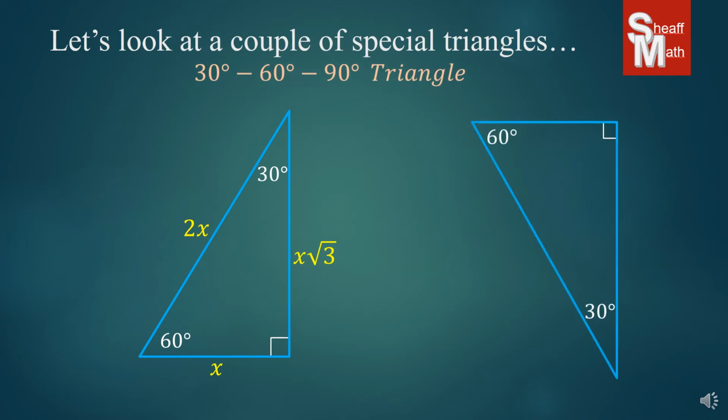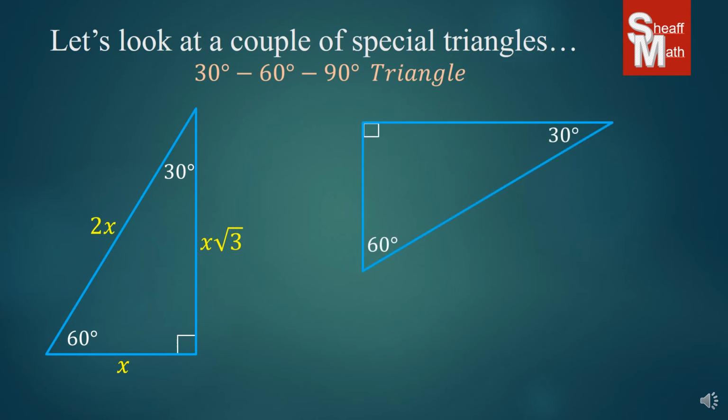Now, let's take a look at this one. Let's suppose that our hypotenuse was 14. Okay, this is just another way to solve for the side lengths. Well, if the hypotenuse is 14, then the small leg is half of that for this triangle, which is 7. And our long leg would be 7 times radical 3. Still, these aren't too tough of problems. It's just a different way to solve them.